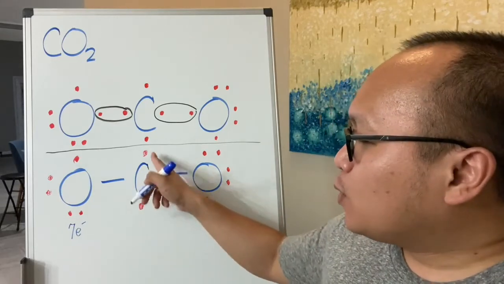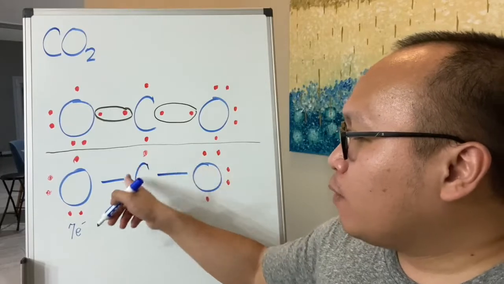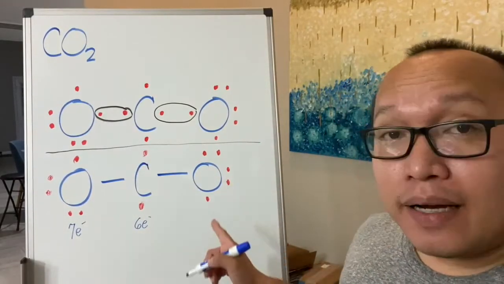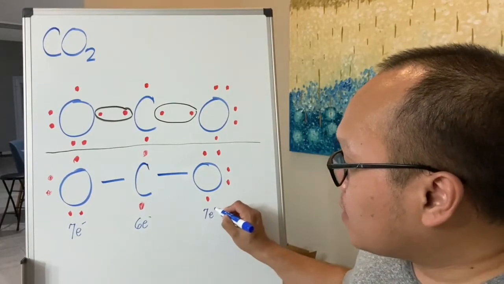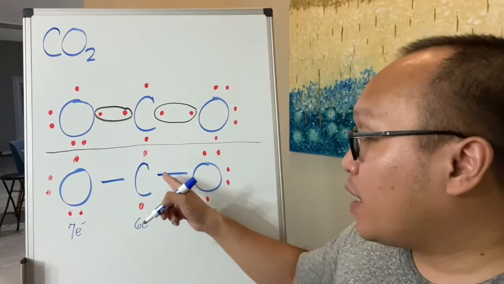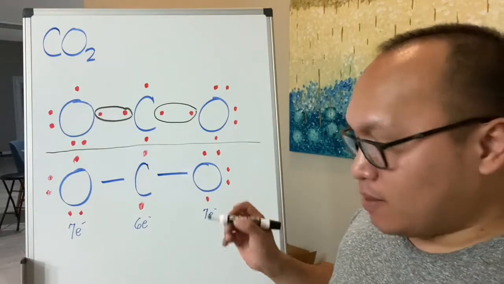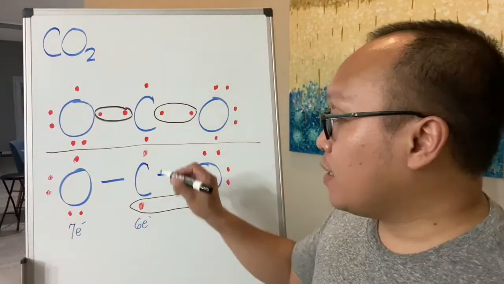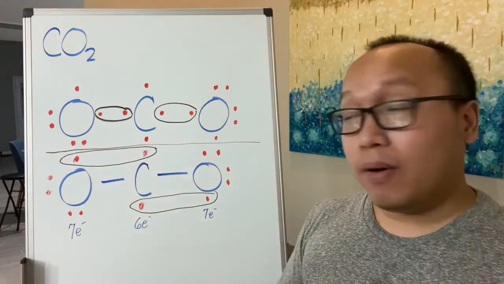So carbon has 2 unpaired electrons and then 2 bonding pairs. So 2, 3, 4, 5, 6. So 6 electrons. On the other hand, yung oxygen dito is very similar to that one. It also has 7 electrons around it. 1, 2, 3, 4, 5, and then the 2 electrons shared between carbon and oxygen. So, that makes it 7. Ang pwede pa natin gawin is itong dalawang unpaired electrons na yan ay pagko-combine to form a double bond.